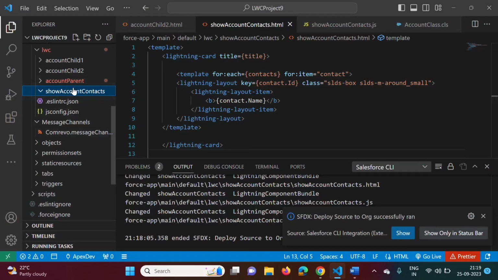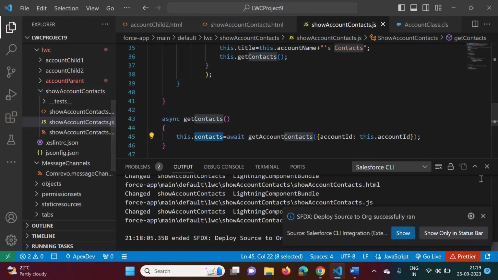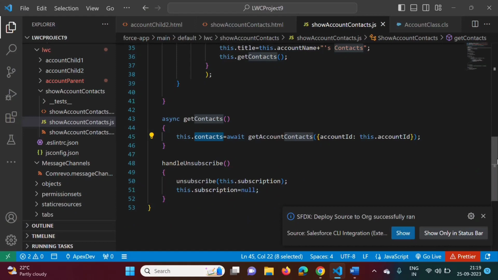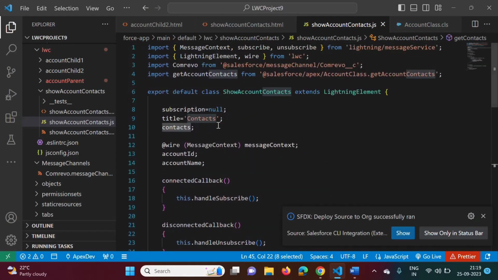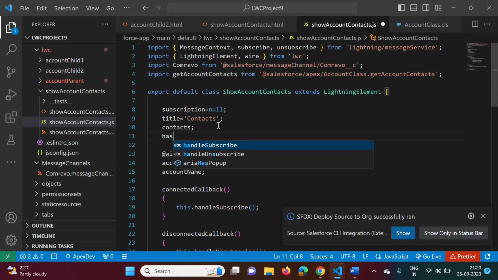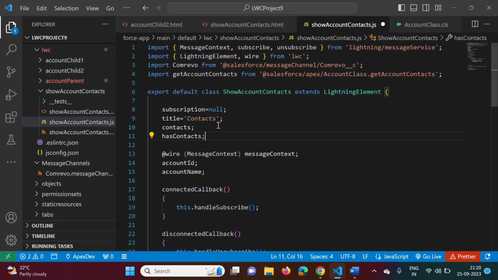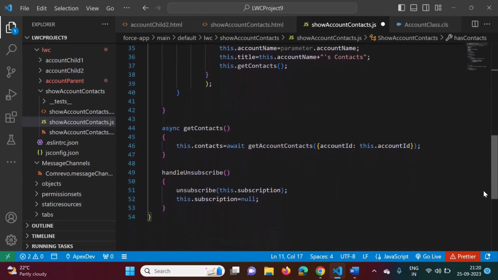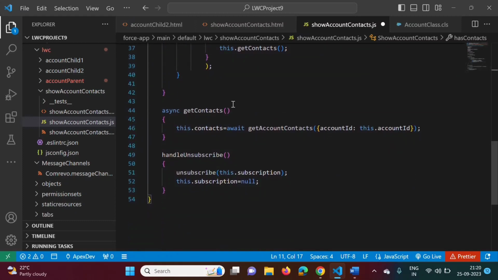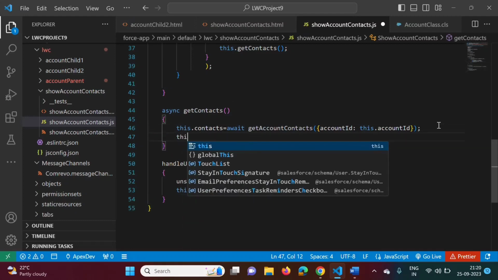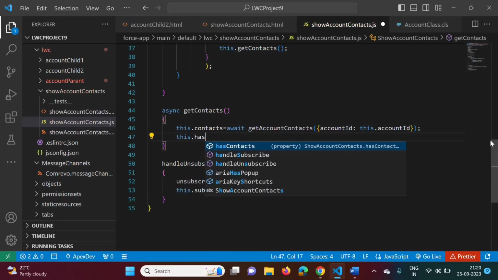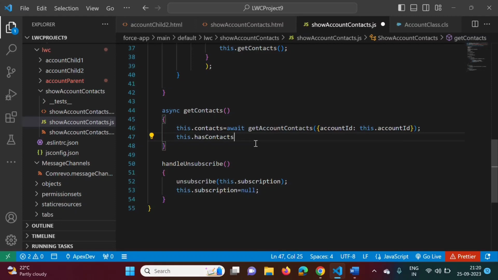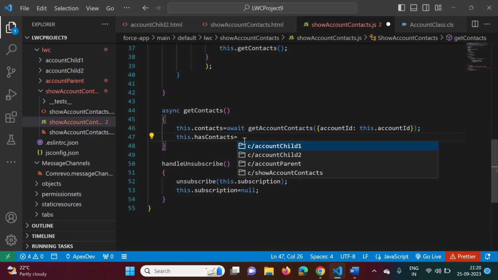Here in the JavaScript file, we'll take one property, hasContacts, semicolon. Now in the get contacts method, this.hasContacts is equal to, we will check whether there is any contact in this contact list or not.